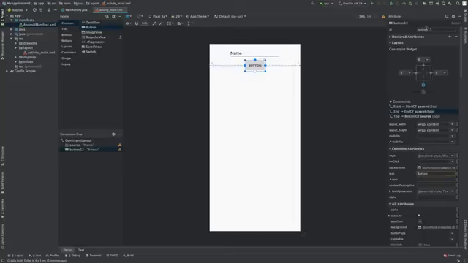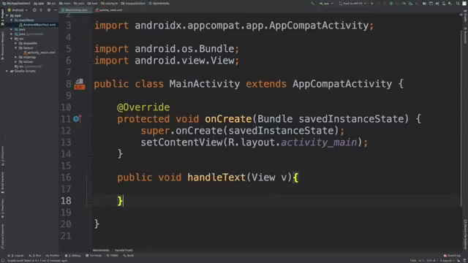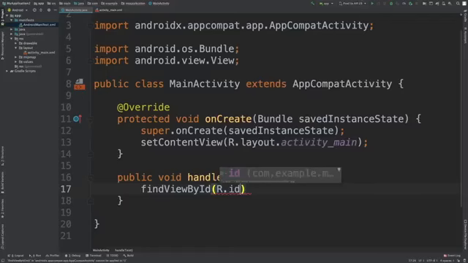Now we can name this just button. And what is it going to do? On click, we will just call it handle text right there. You can see it gave us some options there, which is pretty awesome. All right, so we got that. Now, when we click that button, this method will be executed. And this V here actually refers to that button, not the text. So this is why we need that R.id thing. So we'll say findViewById, pass in R.id.source. So that is the whole process to get the view, specifically the input field.